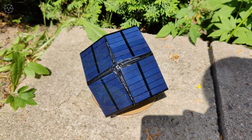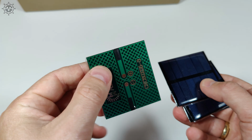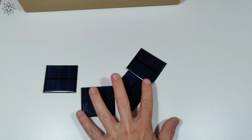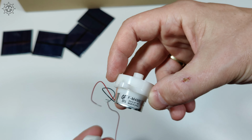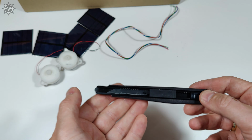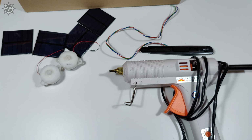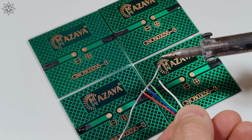To make this simple solar tracking system, we will need a cardboard box or just a cardboard sheet, 4 mini polysilicon solar panels rated at 5 volts, 150 mA, 2 geared electric motors rated at 6 volts, 2.5 revolutions per minute, some additional wires, a sharp knife, a hot glue gun, and a soldering iron. Follow all the steps to make your own.